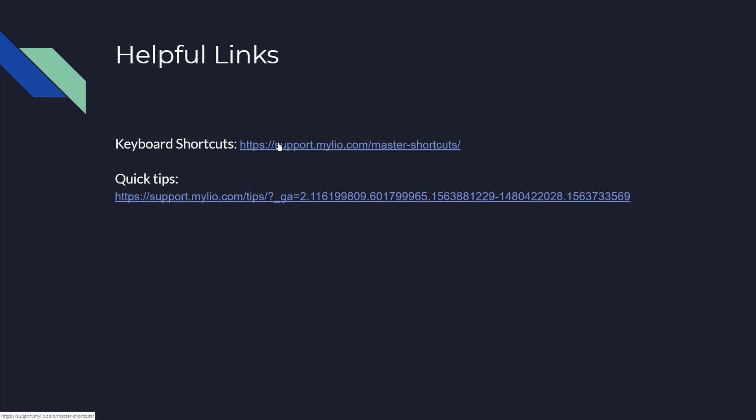A couple things to share: on their website they have keyboard shortcuts that are very similar to ones you've used before, so if you're making the switch this speeds you up a lot. They also have a really good quick tips document. For a copy of this presentation, head over to my website tjhouston.com and search for Mylio. This is the cataloging video — I've separated editing from cataloging — and in a future video I'll show how I go through and actually edit the photos.